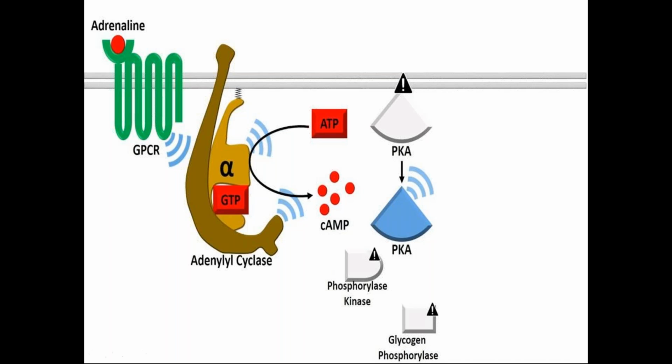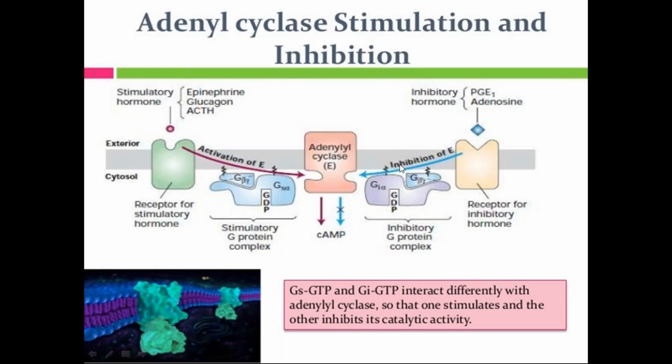Fine, but there are differences in this alpha subunit. Alpha subunit can be of stimulatory type and it can be of inhibitory type also. Can you see the types here? Stimulatory alpha, inhibitory alpha. This stimulatory alpha will give a stimulatory effect, and this inhibitory alpha will give an inhibitory effect. Gs-GTP and Gi-GTP are both linked with GTP, but they will still give different effects. So one thing you should be very clear about: phosphorylation will not always lead to activation.